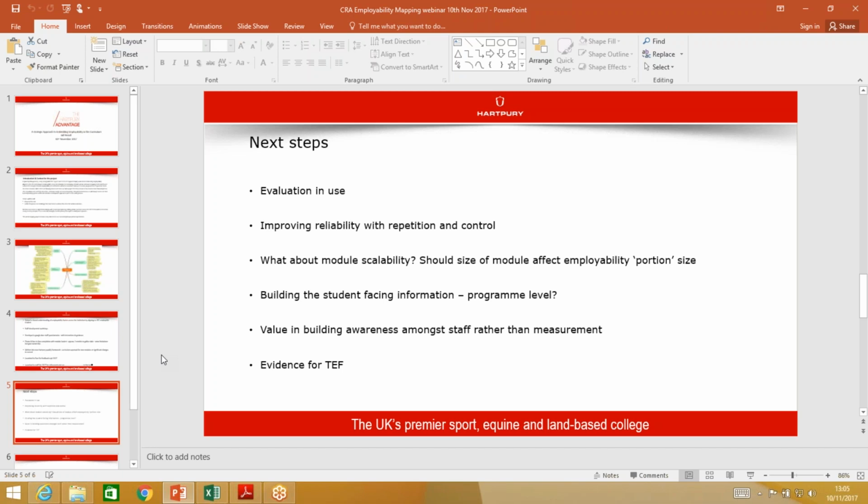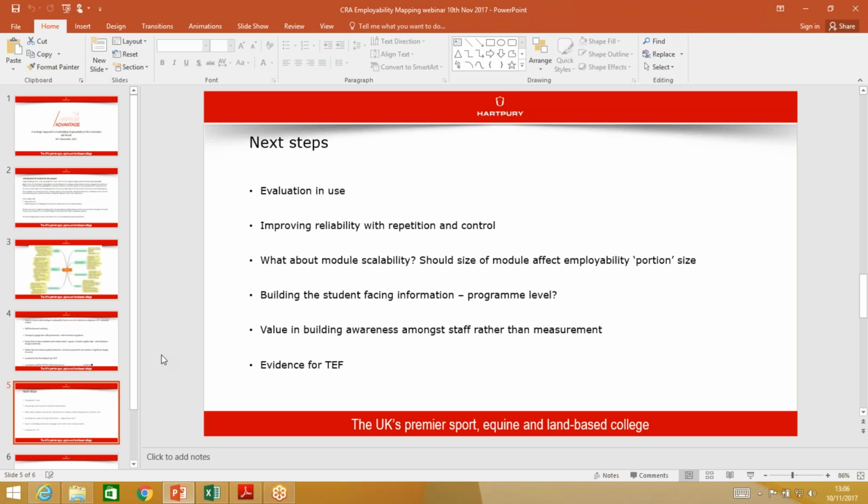That I accept is, from a methodological point of view, not perfect. That said, being able to get the whole of our curriculum team to complete a questionnaire was a mammoth task, and the potential to do that two or three times, I think, would have been nigh impossible if we'd tried to achieve that.